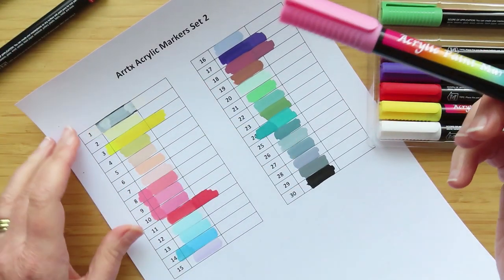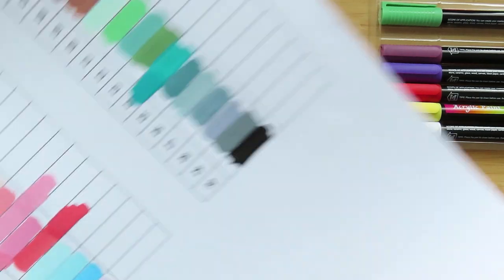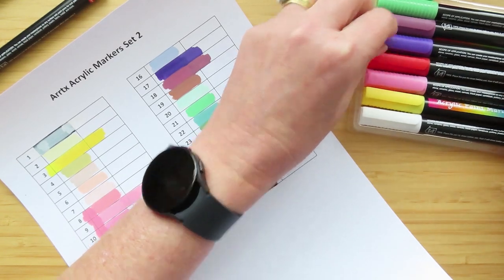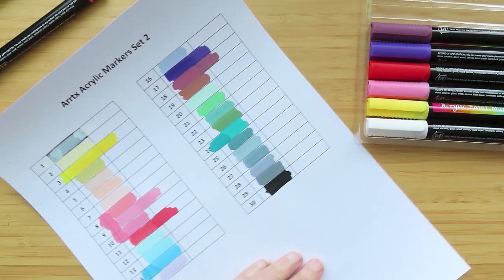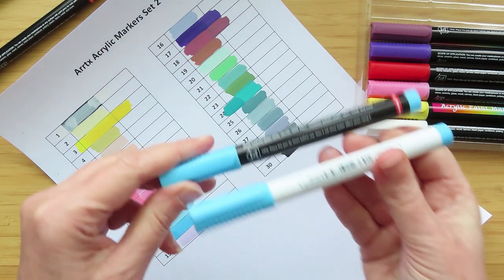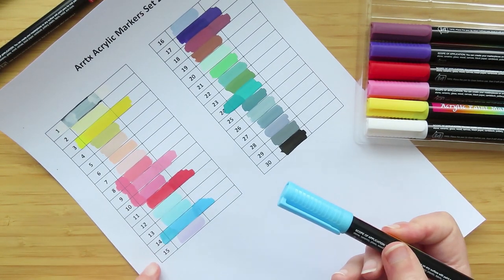Then we've got a pink. Which pink is this? Well, it's got the same colour lid as the middle pink, which it is. This is interesting, isn't it? Put that there, put that there, put that there. Go with the blue next. Now this blue, it's got the same blue lid as the third blue, so it'd be this one. Am I showing it? Yep. So it's got the same colour lid as that Arrtx. So it does look a bit darker, but it is not dry yet.